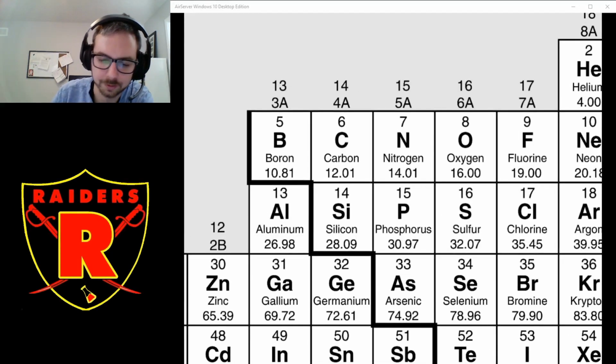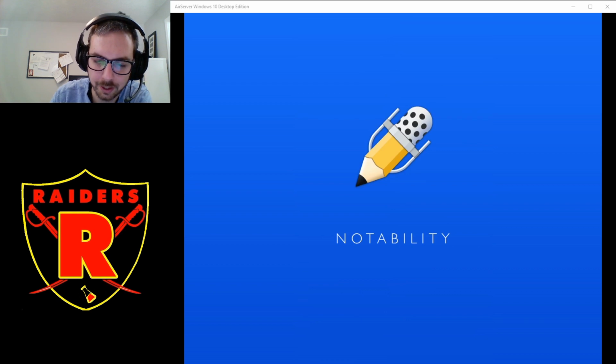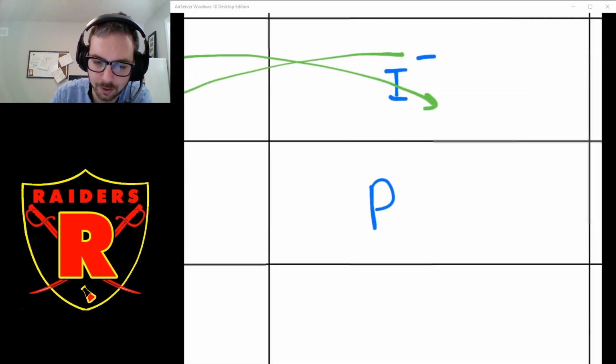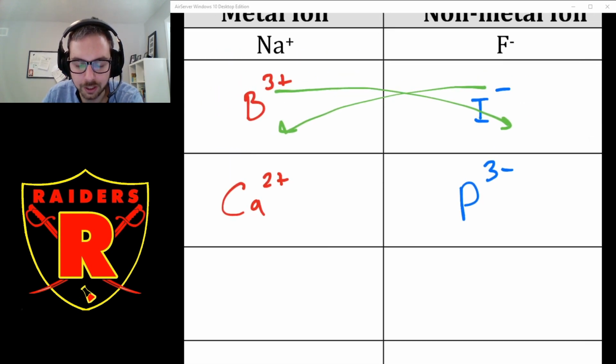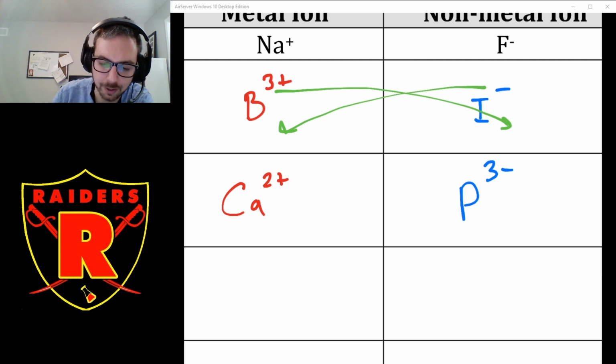Phosphorus, group 15. Okay, so it's going to have 5 valence electrons, which means it needs to gain 1, 2, 3, which means it's going to get a charge of 3-. Okay, so if you just wanted to think about how many you'd need of each in order to get a charge of 0, well, the only combination of the two you could have would be if you had 3 calciums and 2 phosphoruses. 3 calciums would give you a charge of 6+, and 2 phosphoruses would give you a charge of 6-.